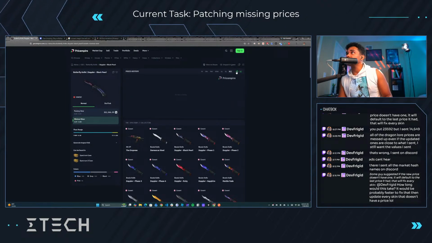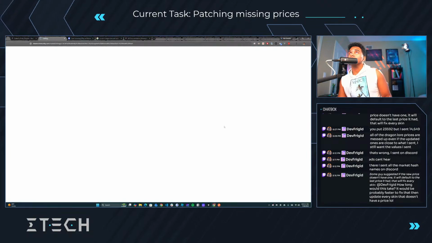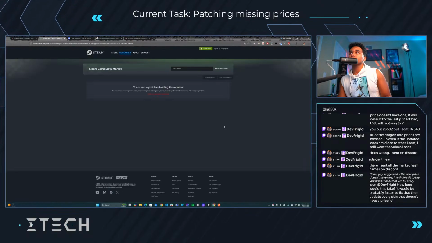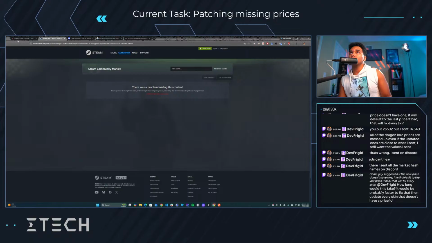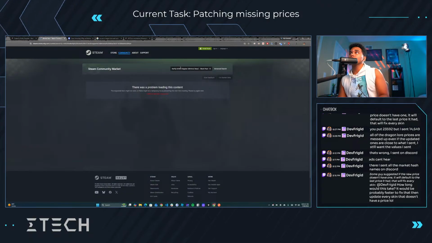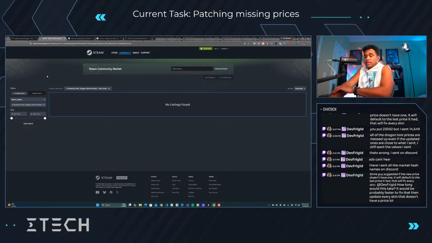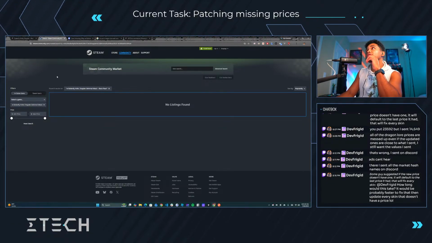No, I'm looking at the 5 year, the 1 year, and I'm just not getting it on Price Empire. Why? View on Steam. There's no Black Pearl. What the hell? It's not even on Steam. It's kind of wild.